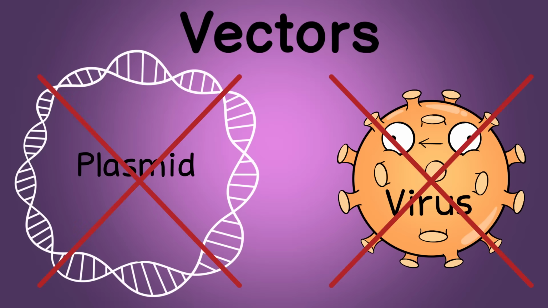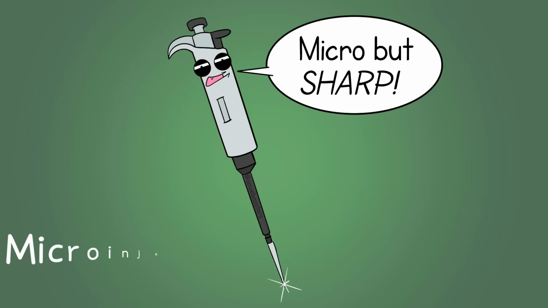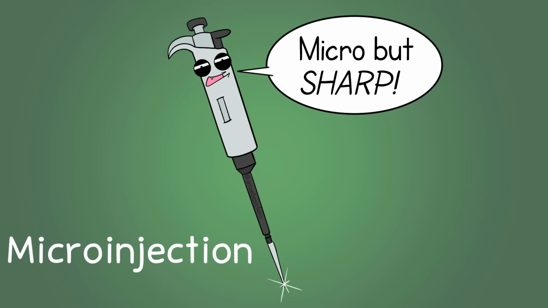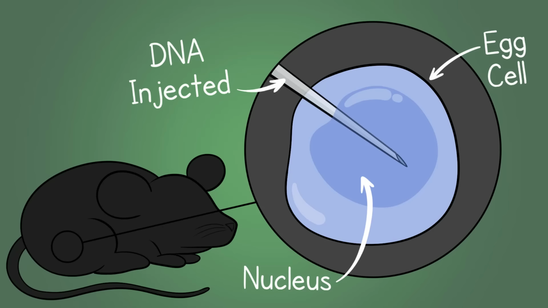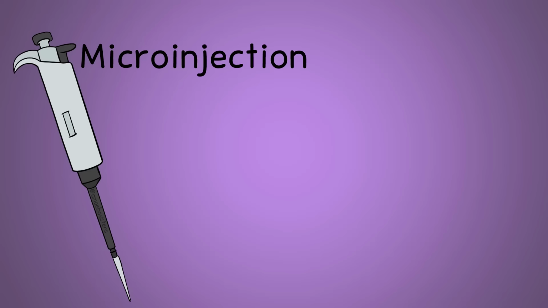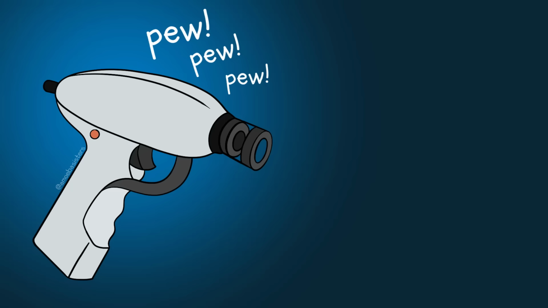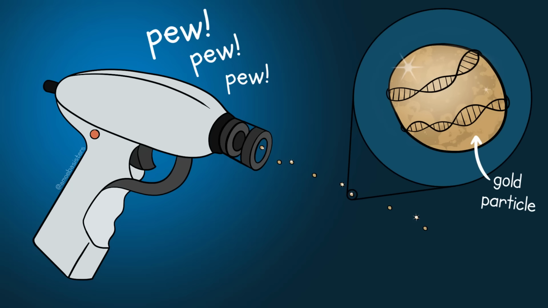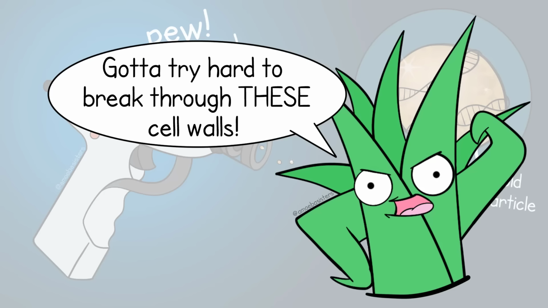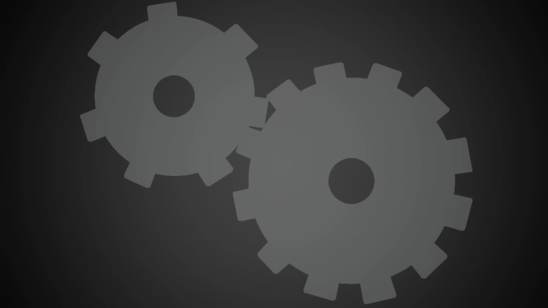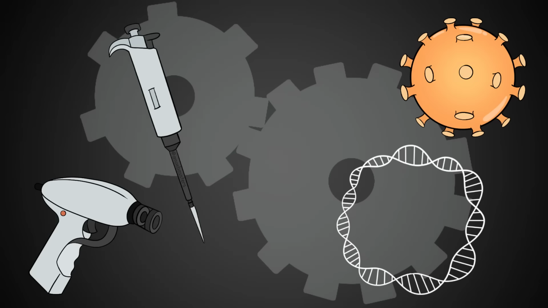Sometimes if the plasmid or viral vector is just not ideal for delivering DNA into a cell, well, you have more options. There's microinjection. A special kind of micropipette can inject the gene of interest through the cytoplasm of a cell and into the nucleus. For example, if the target was a fertilized mouse egg cell. Or, and I didn't learn about this until more recently, gene guns. Yes, really, a gene gun can shoot particles, gold particles for example, that are coated with DNA. Really helpful in cases where you have thick cell walls to get through, like a plant cell. Genetic engineering techniques and tools continue to develop and change.